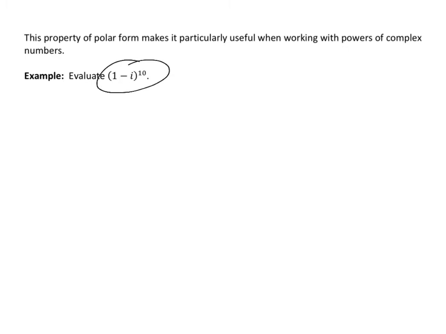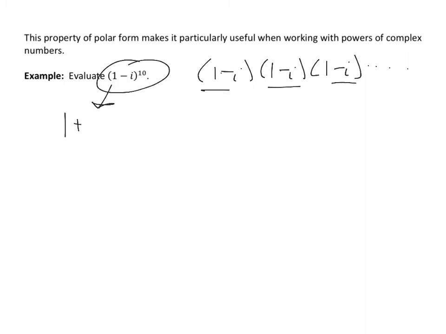What if instead I imagined taking this as 1 minus i times 1 minus i times 1 minus i, and multiplying them, but then going, multiplication works better in polar. Let's take this thing and put it into polar form. If I have 1 minus i and I want to convert this into polar, all I'm going to need to do is find what the modulus of 1 minus i is and what the argument of 1 minus i is.